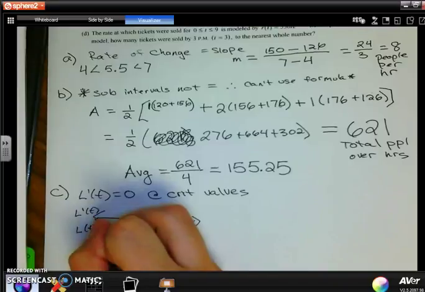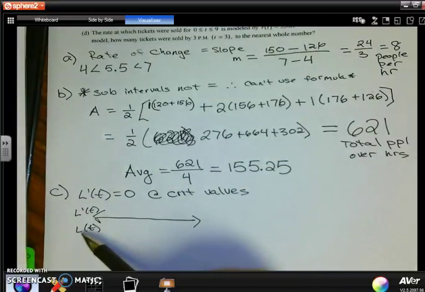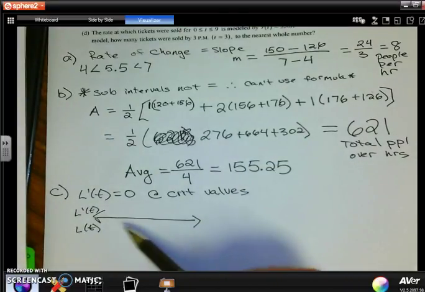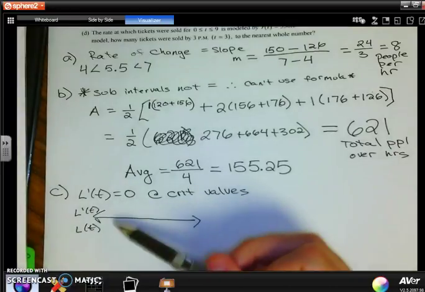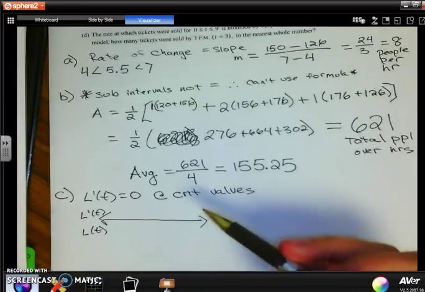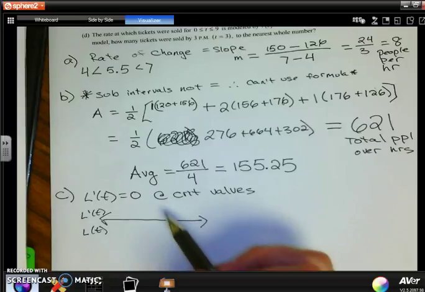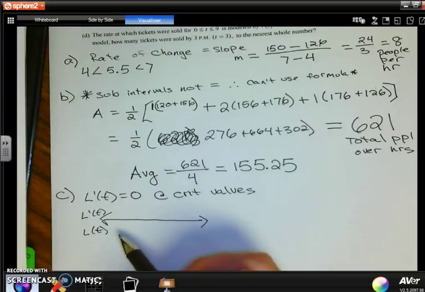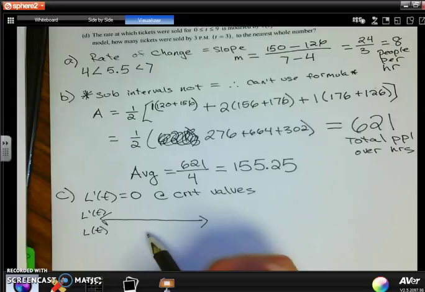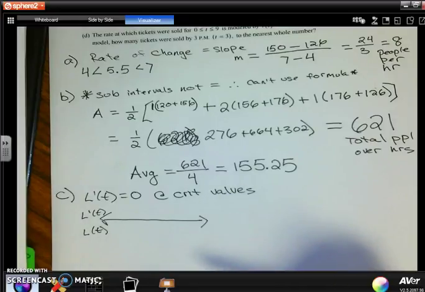So for me, to make sense of this problem, I'm saying, all right, the derivative compared to the original. Well, what do I know? I know that if the original is increasing or decreasing, that tells me information about the derivative. I could tell if it was positive or negative. And if you change from increasing to decreasing, you have a relative max or relative min. That is a critical value.